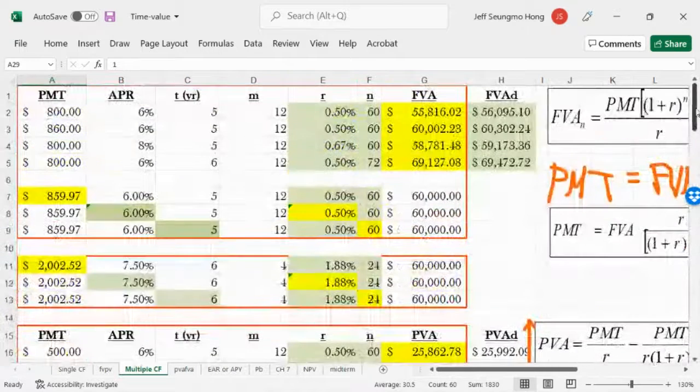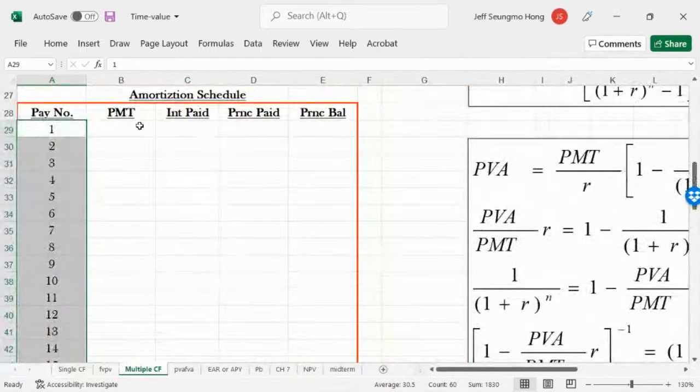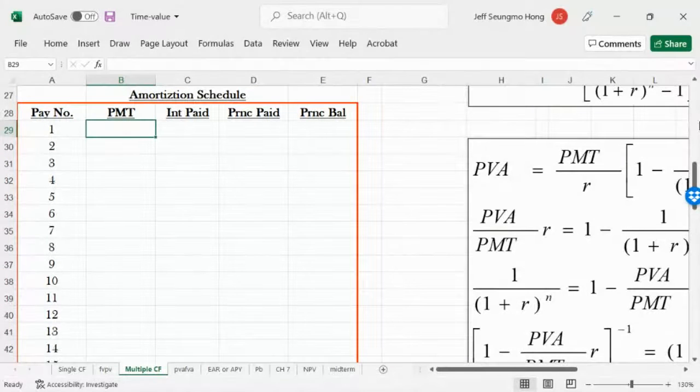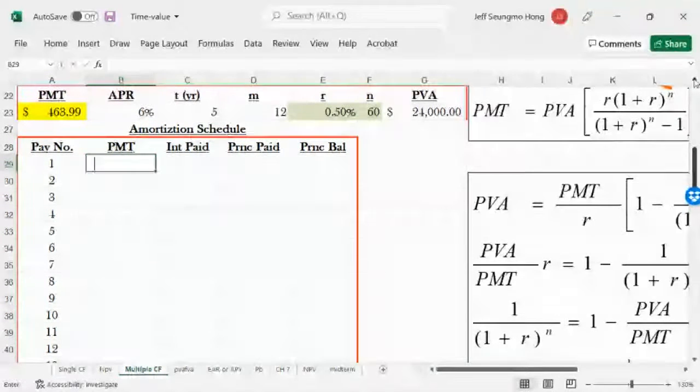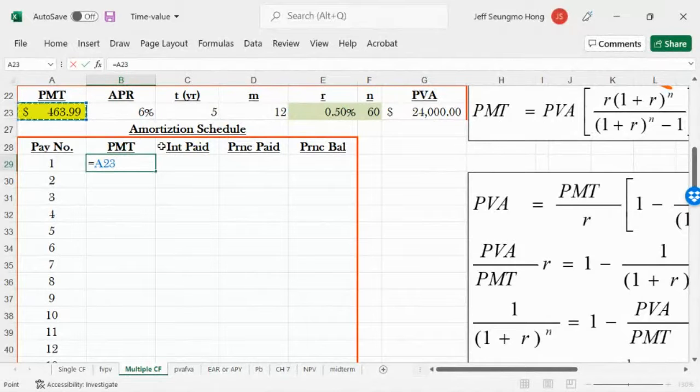Next, I will enter the payment, and we know the payment is $463.99. That's every month, right? Monthly. So I want to drag it down. But if I drag it down just like that, what happens is next it's going to be 824, and then 825, 826. So then it's going to be a hell. It's going to be a mess. So I would lock it first, with the function key, right? And F4. Function key and F4, right?